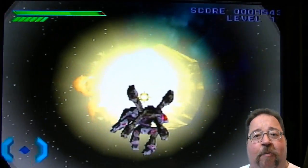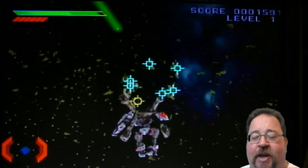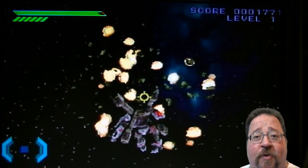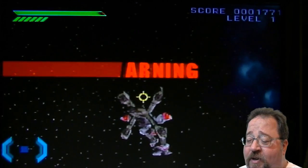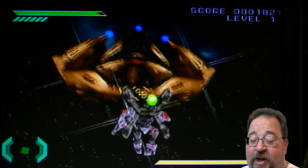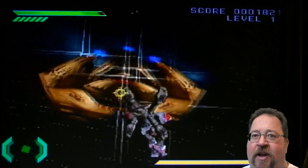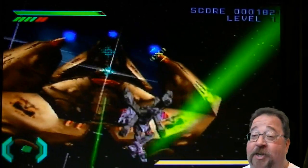But back to this game, Omega Boost. Really fun shooting game. It actually uses the analog joystick, which makes it a little easier to aim. A lot of great effects. It's not bad for an original PlayStation 1 game. They did one heck of a good job on this. So I'm really happy to add this to my collection because I love space shooters and robots. This combines both. Makes me very happy.